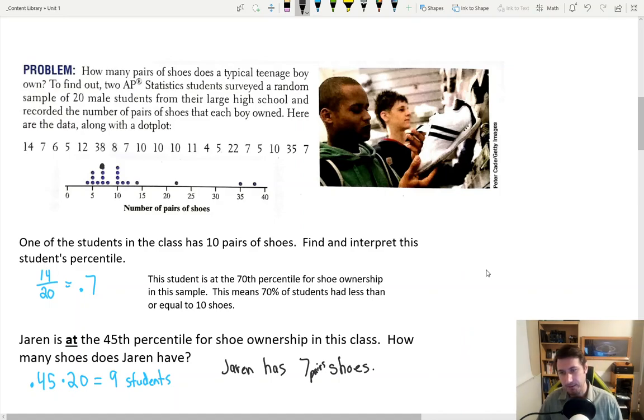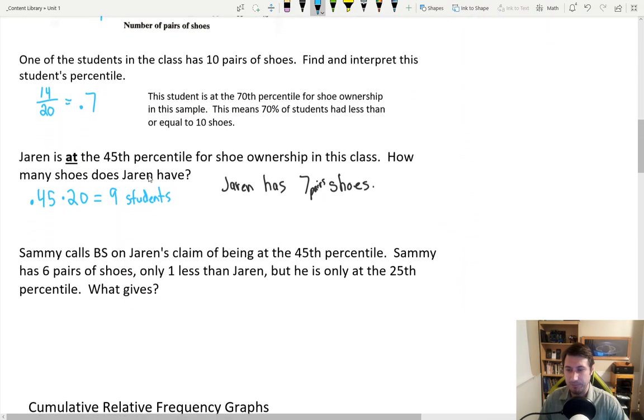All right, I assume you paused it there. It's because so many students had 7 pairs of shoes. If you go down even 1 pair of shoes, now the people less than or equal to you are 1, 2, 3, 4. There's only 5 students that are less than or equal to 6 pairs of shoes. But if you go one pair higher, there are now 9 students, and all those kids at 7 pairs of shoes bump the percentile up so much. It's a problem with small sample sizes as well, because we only asked 20 people.